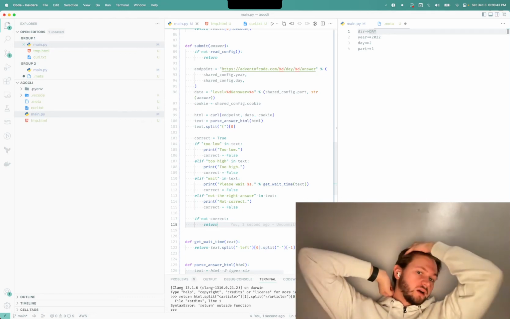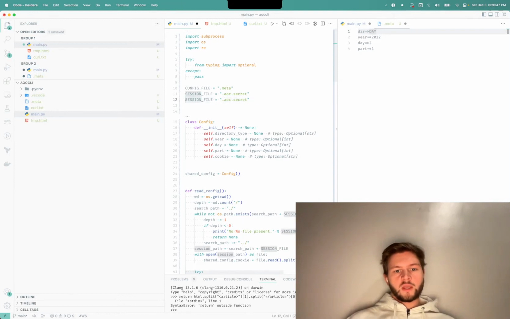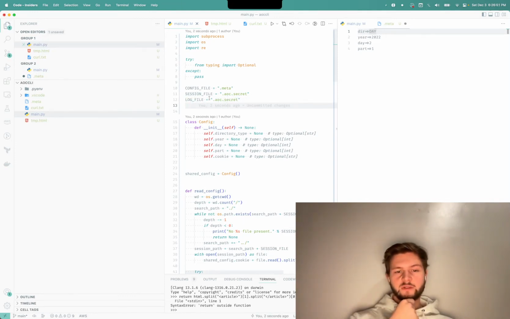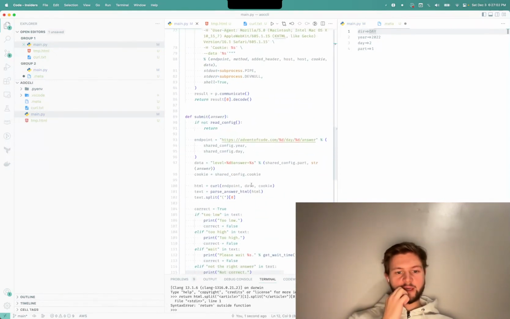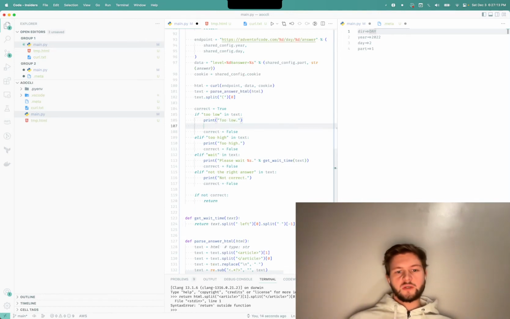I think we do want to log these answers. This is a way easier way than to do like database or table. Answers.log. And I think we'll just do a log method.